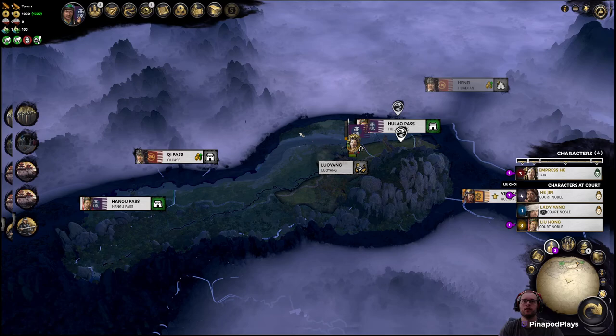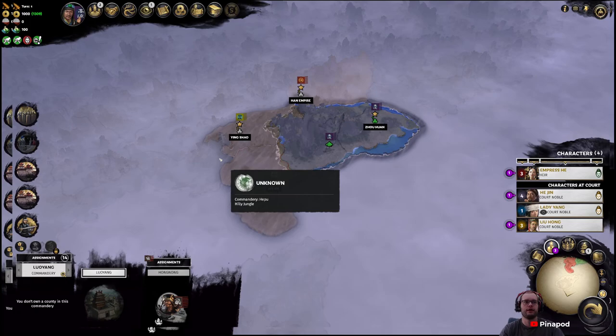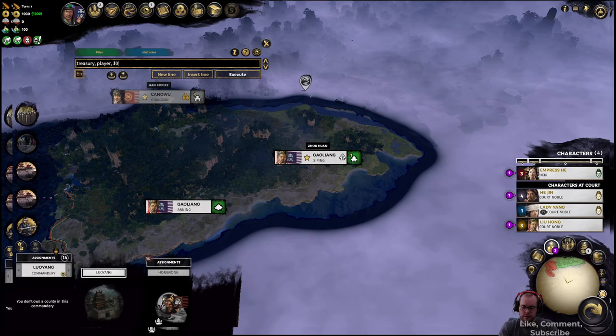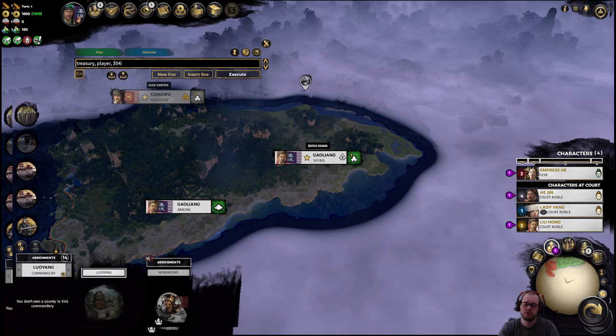Okay, so if we did occupy Luoyang now, it would technically be level 10 and we would rank up. It would be damaged, so we'd have to repair it, or we would have to demolish it. But the game has a slight bug, so we're going to do it to Galliang instead. So treasury, player, 10,104. We have 400, 600, 600. Okay.